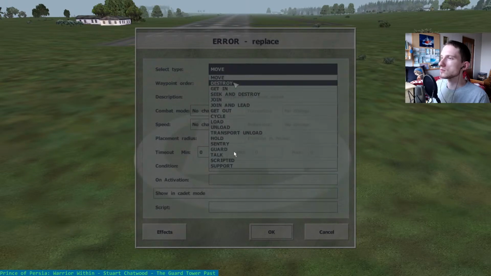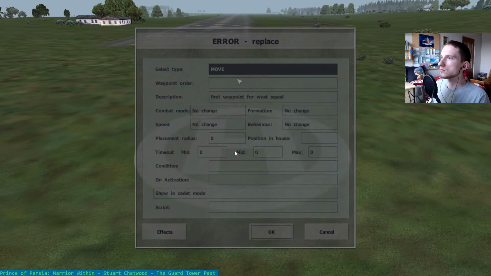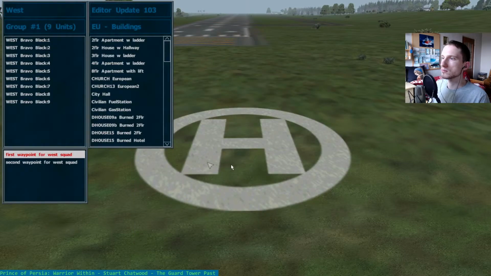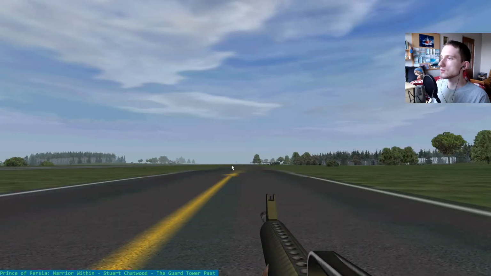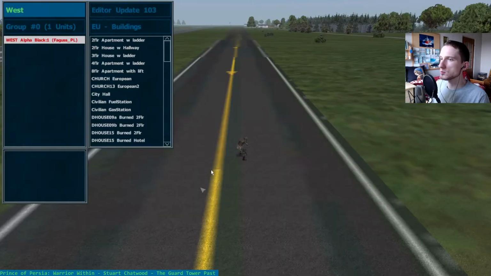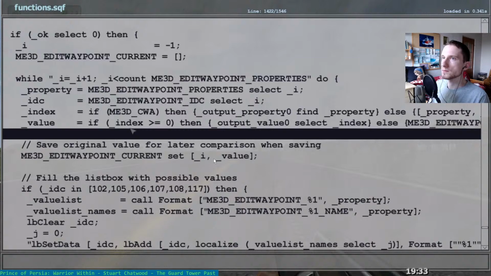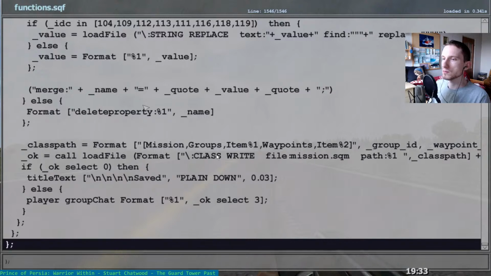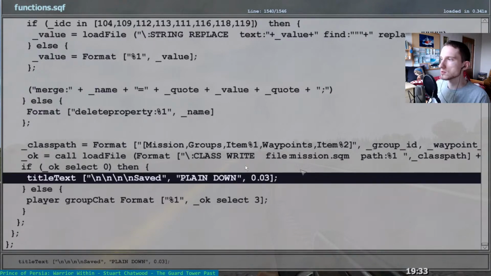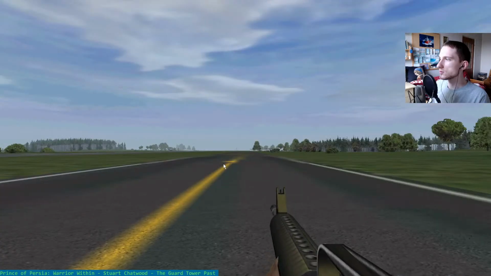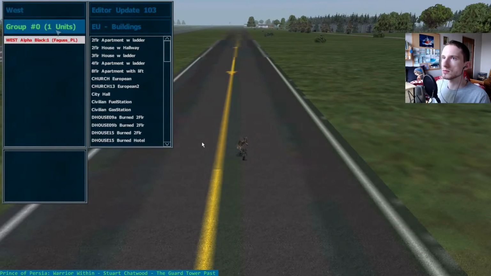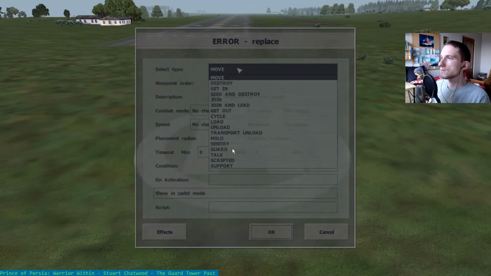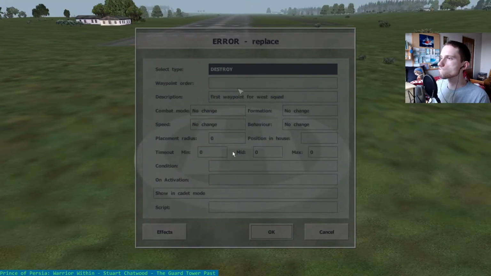Okay, change the waypoint to destroy. Yeah, I should add some kind of feedback. Tiledeck saved, okay. There should be feedback. What's going on? Nothing happened.